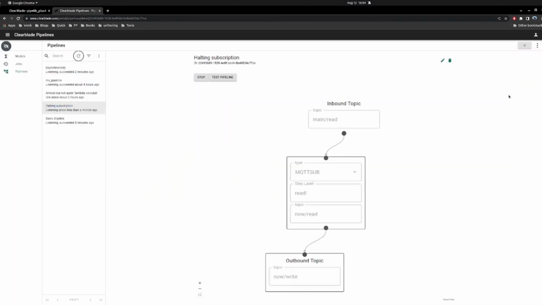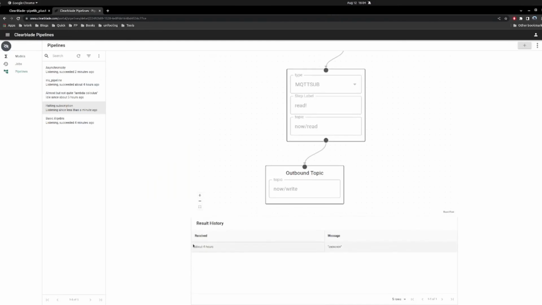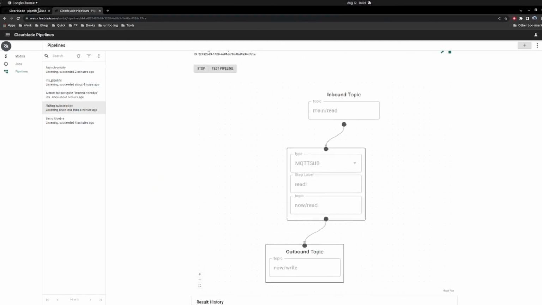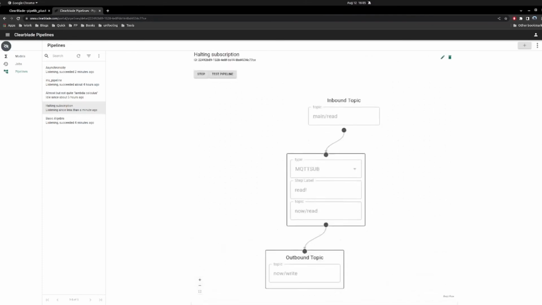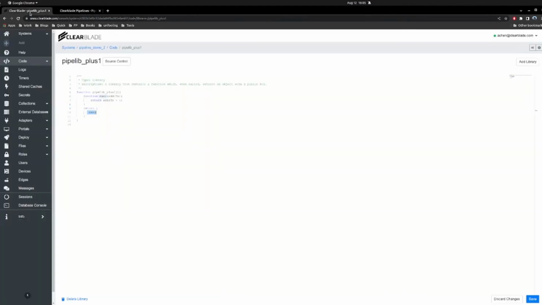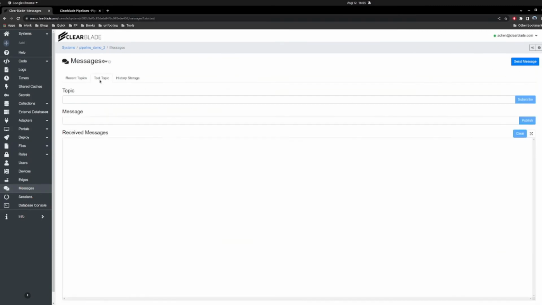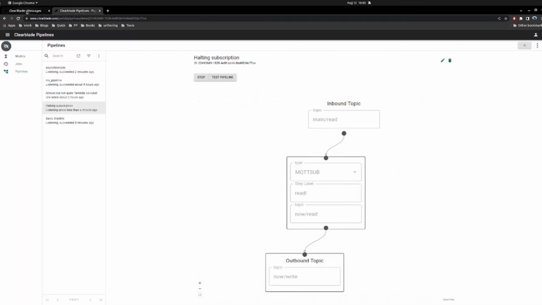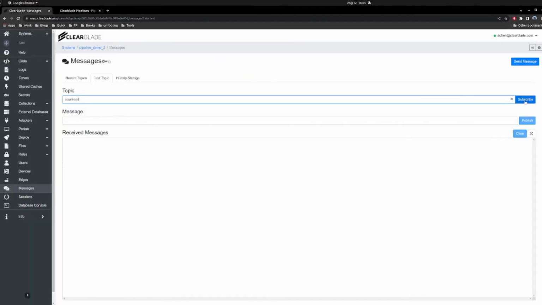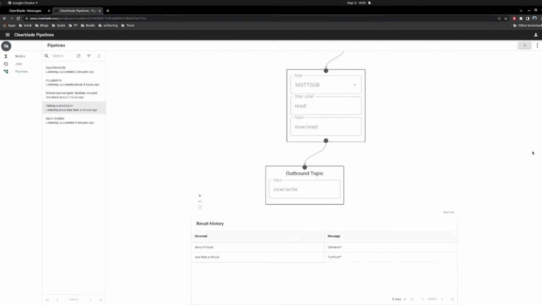And if we refresh and look at stuff, nothing is going to show up. Well, there's something that shows up 4 hours ago. But I can now send a message to the Mqtt subtopic, and I'm expected to see that topic flowing into the outbound topic and seeing it here. I don't have any way to do this natively in the UI, so I'm going to come over here to our Clearblade IoT management platform and send the message to the subscribe topic, and let me publish some random stuff. And we should be able to see it here.